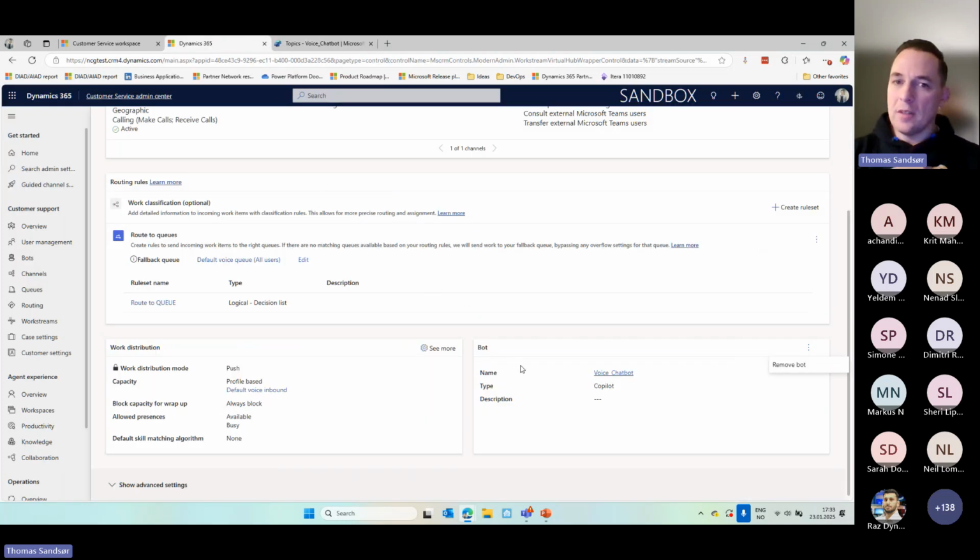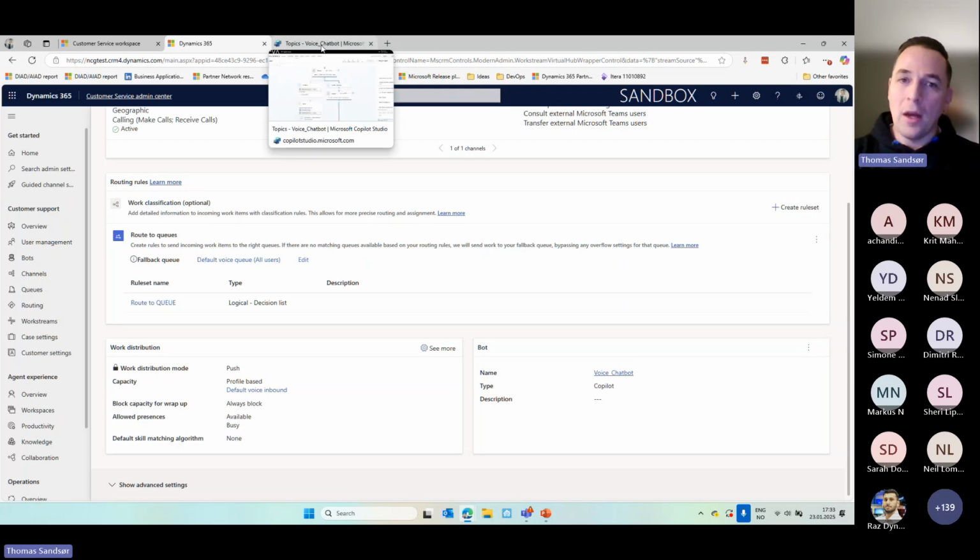What happens is, okay, you're calling first, and it's connecting to your Azure Communication Services. Your Azure Communication Services is connecting to your Omnichannel instance. Your work stream is then telling the service to contact this voice chatbot you have. And then it connects to your bots in Copilot Studio. So you have to learn Copilot Studio if you want to do this stuff, really. That's where you get the great benefit. This was all very new to me. It took a while before I was able to connect the dots here.